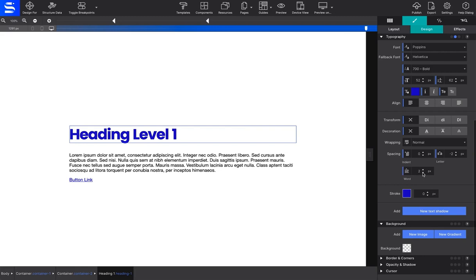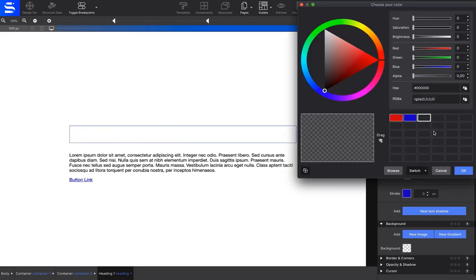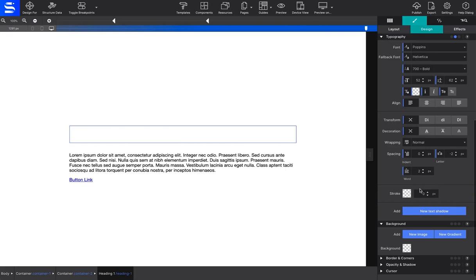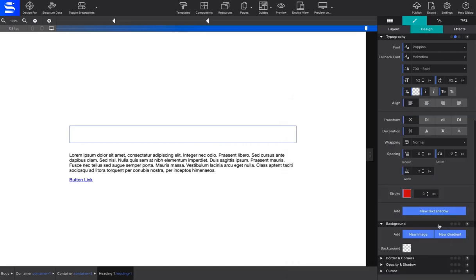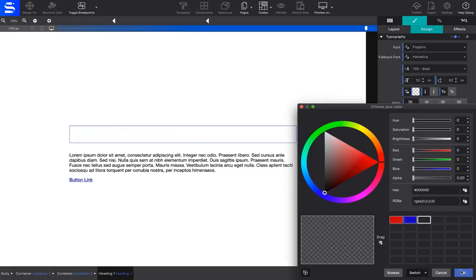The stroke control is an enhancement to your font choice. This allows you to apply a separate color outline, or a stroke, around the text. The base color is selected at the top of the typography section. Then to apply the stroke color, click on the color box to launch the color dialog. Next to the color option, you may set how thick of a stroke line you want the effect to be.